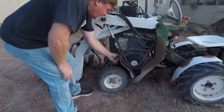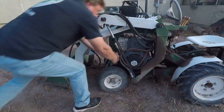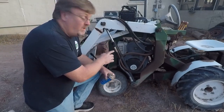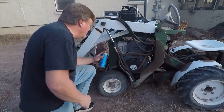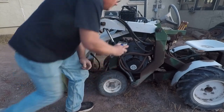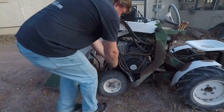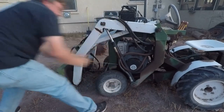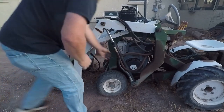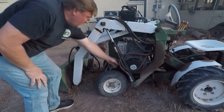I'm gonna try the old fashioned way. This thing doesn't have glow plugs, so we're gonna go with explosion in a can here. Especially if I got a crank in my hand. Oh, I should have a ball of fire soon. Oh, got something. Try a little more. Man, it wants to go.